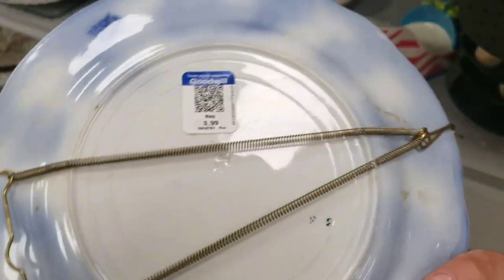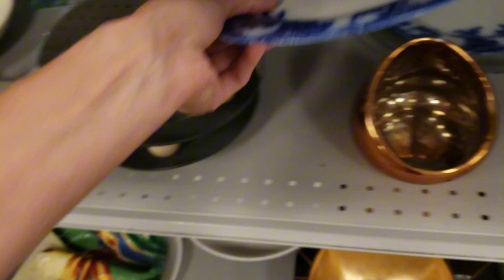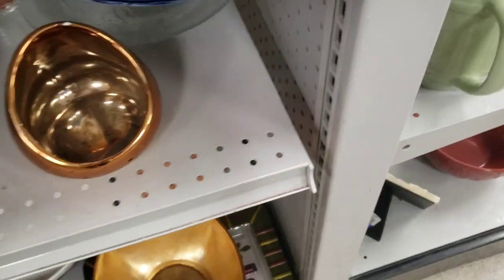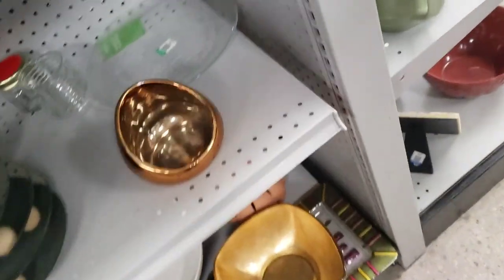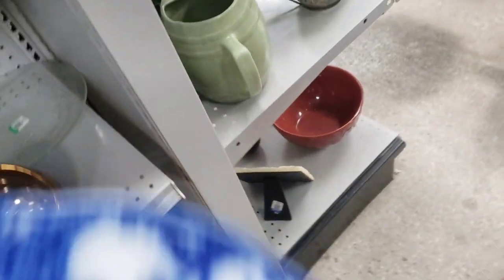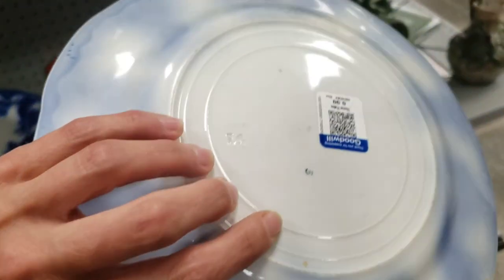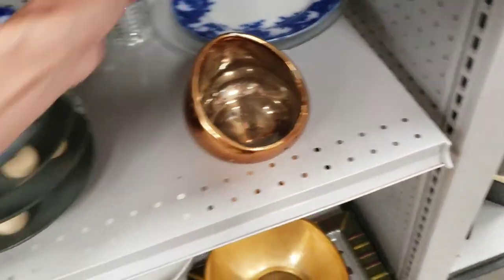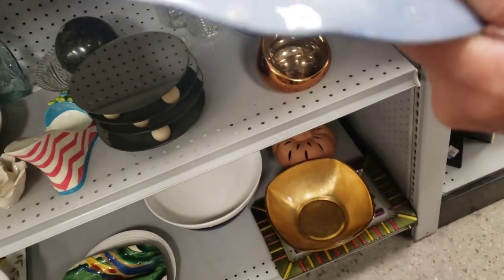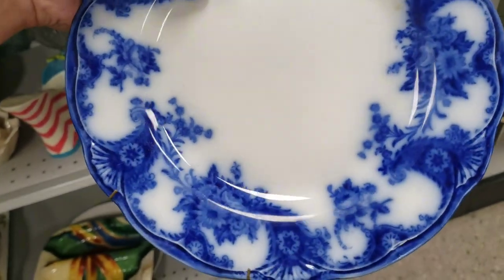So you guys know this is my normally favorite aisle down here. This looks like some flow blue at $3.99. Looking it over I don't see any chips or cracks. I hope those don't roll — that would be bad. I don't think they have chips and cracks. There are firing and pin marks but I don't see any chips like the other one. Yeah, I like it. I don't know what the pattern is.